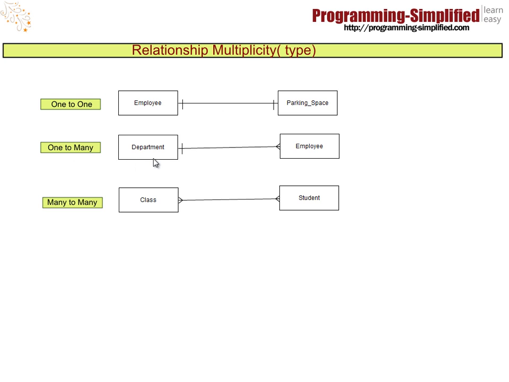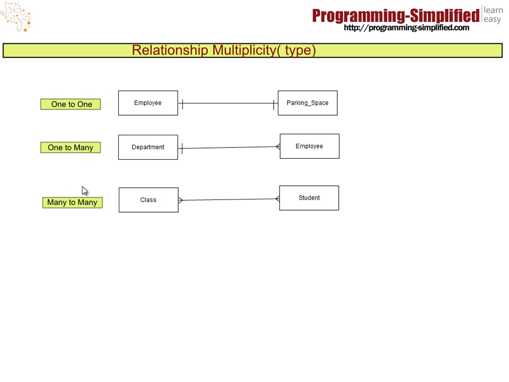Similarly, for one to many relationship, a department can have many employees in it, and an employee can belong to one department. So department with many employees is shown using this crow's feet symbol. It can be shown using an N over here or an asterisk over here. And one employee belongs to one department, which is shown using a dash over here. Just don't worry about how we mark this as the one side and this as the many side. We'll be discussing a technique which will show you how to jot down this one and many notation.